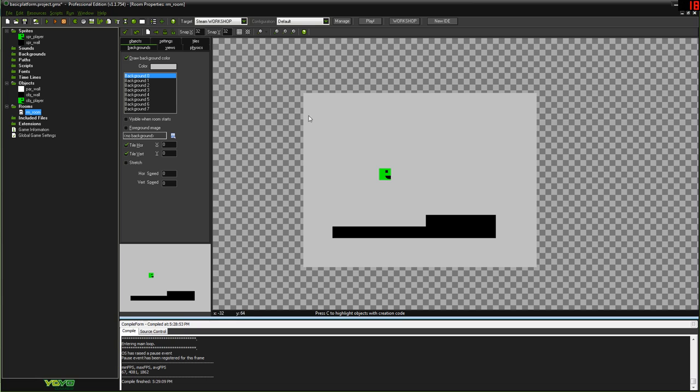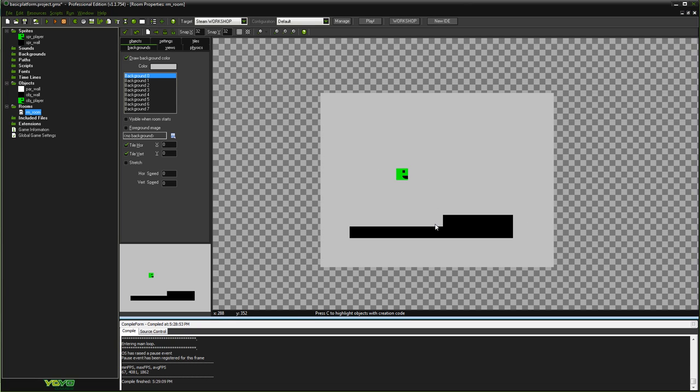So, the thing with platformers specifically, and why I haven't started off with platformers, is because they're a lot more complicated to put together than a lot of people really think they are or give them credit for. And there's so many different styles and methods and approaches of doing platformers and platform type games that it's really hard to give a one size fits all answer to how to make a platformer. It's the same with how you make enemies in the previous top down shooter tutorial, because there's a lot of different ways you might do that.